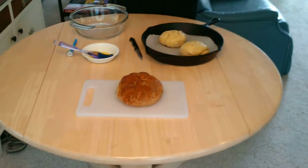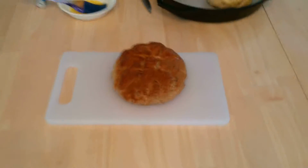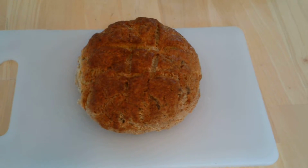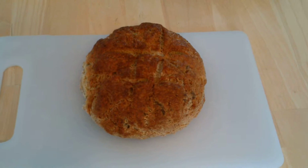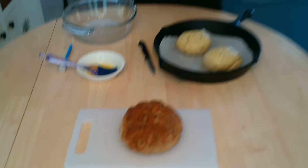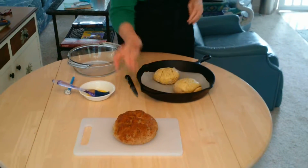This is the finished loaf. This one is still frozen. I took it out to show you what the finished loaf looks like with a nice cross pattern on it. And this size, when you slice them, they're very nice. It's a very nice size for making sandwiches and things like that. Calorie-wise, if you were to get 16 slices out of a loaf like this, each one would have about 90 calories. Okay, so that's a rough estimate, and 90 calories well spent.